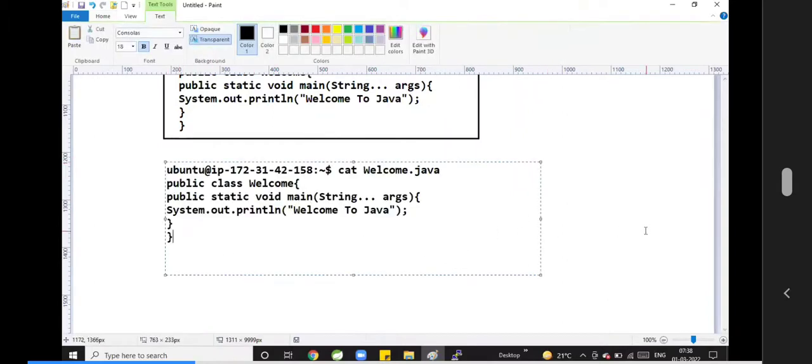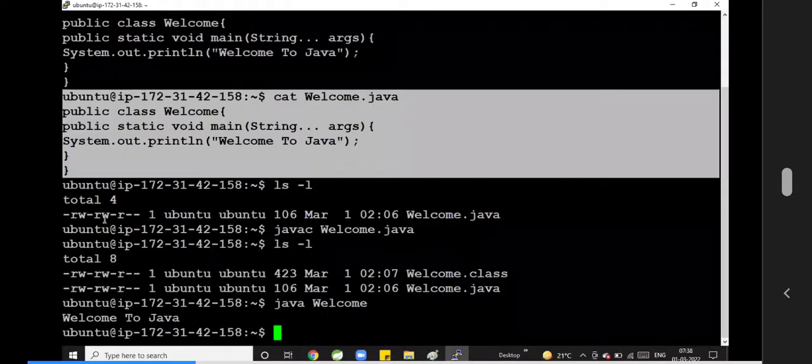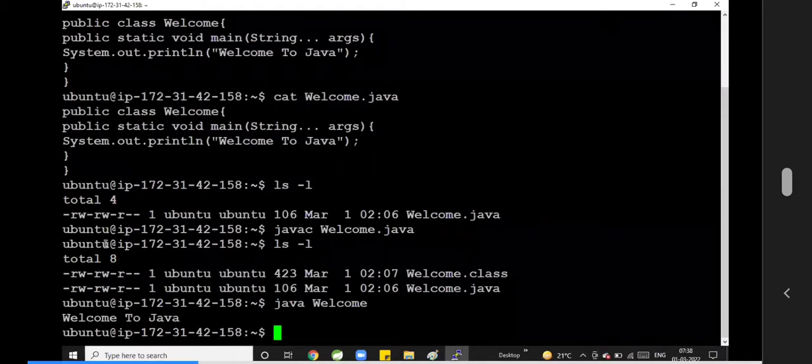Now I am seeing that program by using ls -l. Here I am using javac welcome.java.